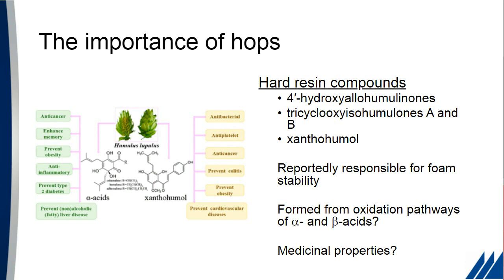We also get compounds like xanthohumol, which is a phenolic compound. Now, xanthohumol, I mentioned it a little bit before, but it's also being investigated for use in hormone replacement therapies and some other medicinal values. A few of the reports indicate that these compounds are actually isomerized in the boil as well, and that these isomerized products don't really appear to have any potential health benefit. But then there have been some even more recent studies that suggest that the microbiota in our intestine may actually convert these compounds back during digestion. And so hopefully what you're starting to think here is about a medicinal beer.